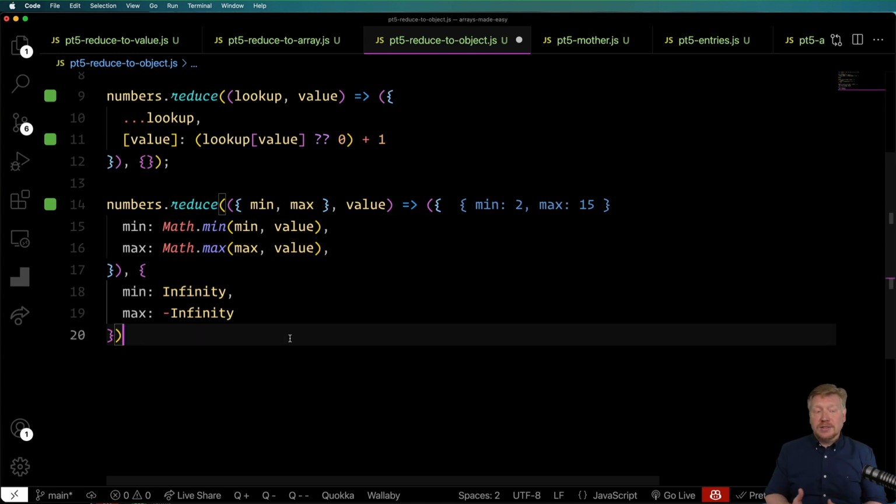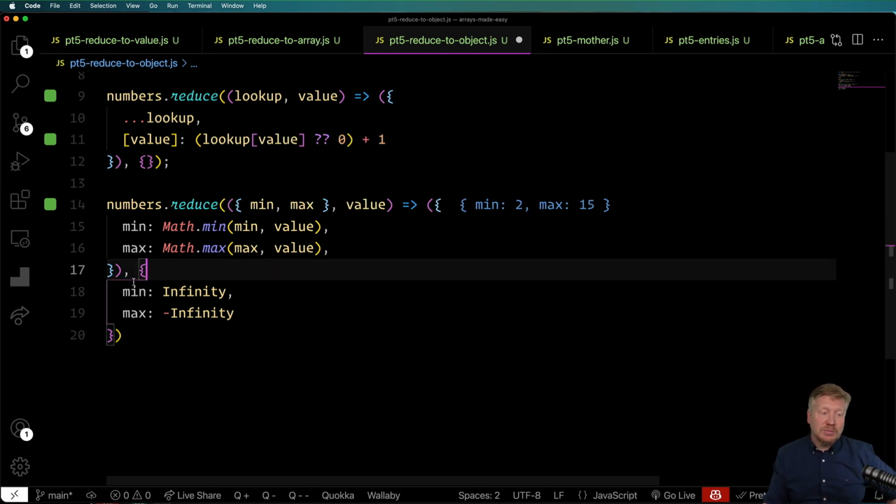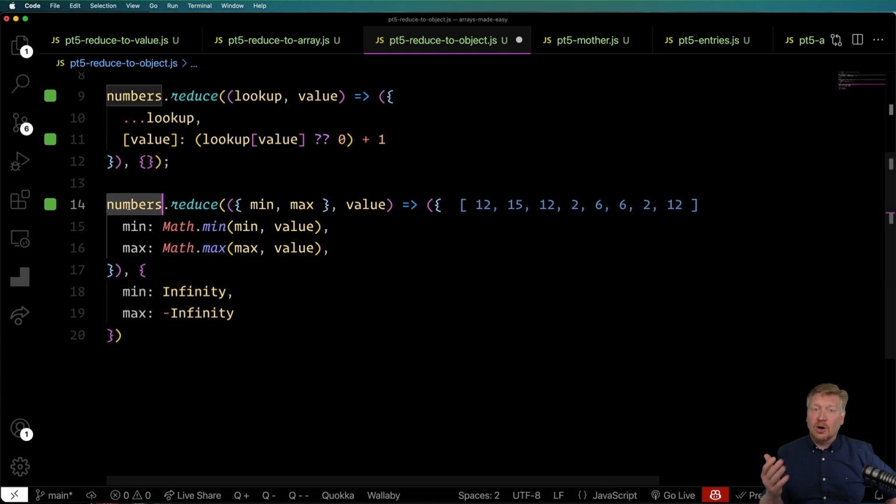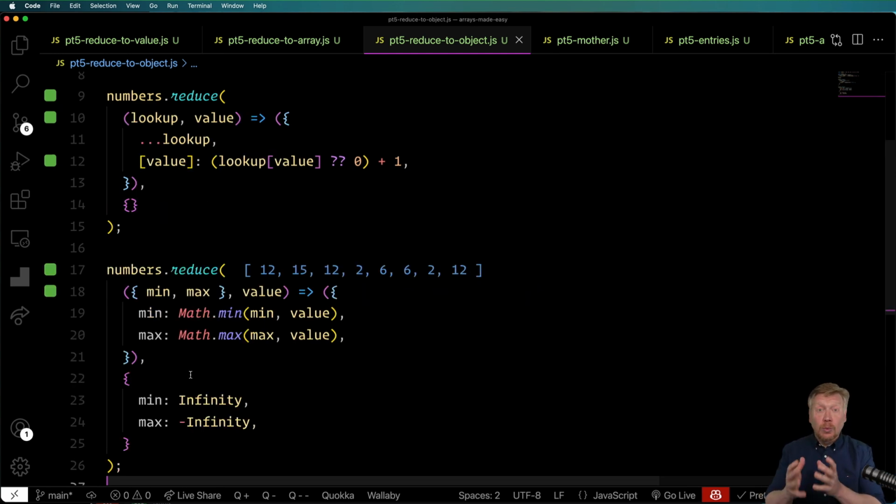So it's important to realize that one of the cool things about reduce is you don't necessarily have to have any correlation between the object type that you're creating and the object type that you're traversing over in any way. Those two things are just completely disconnected, which makes it super powerful.